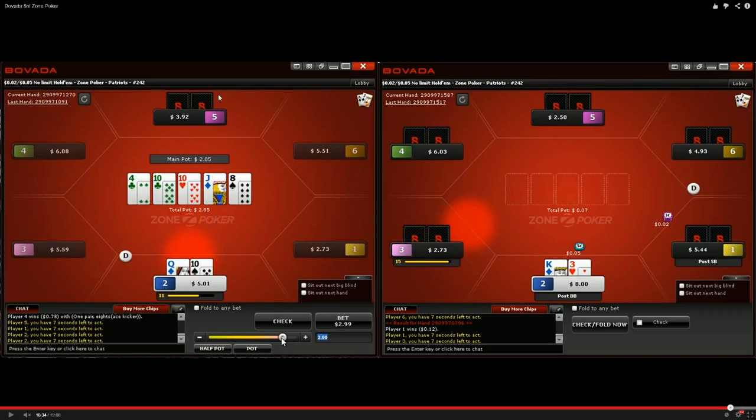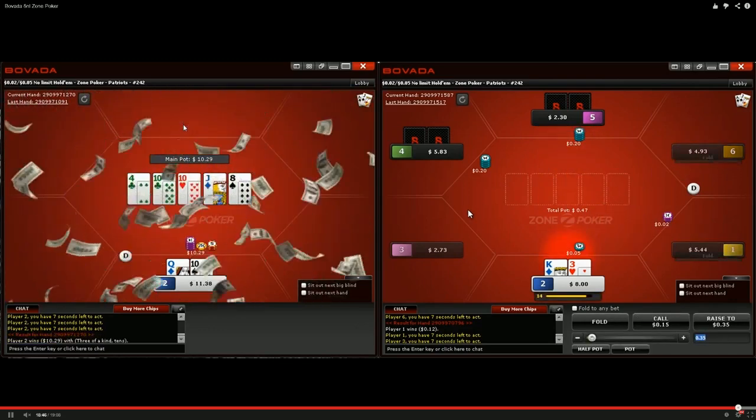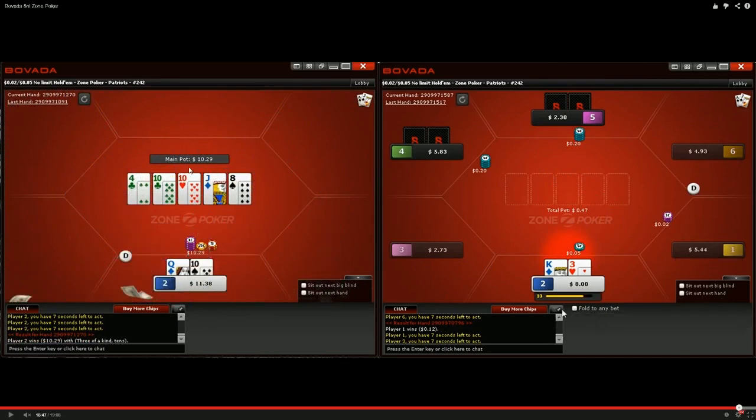Like missed flush, he's gone. Maybe if he hit a jack, like ace jack of clubs, he might call here, but I don't think we bet here. I think we just check behind, because this guy just check called us twice. Wow, we're doomed. Wow, the guy didn't have it, he had a beat and he called.